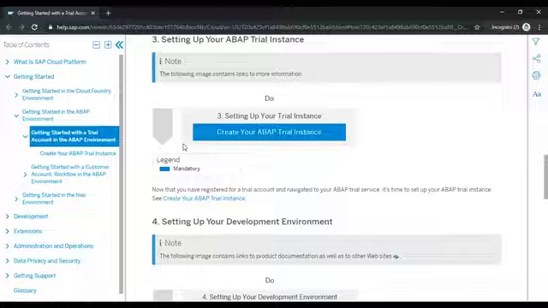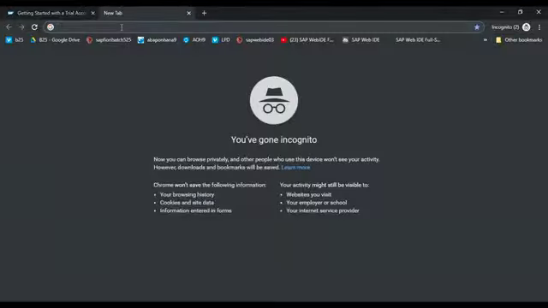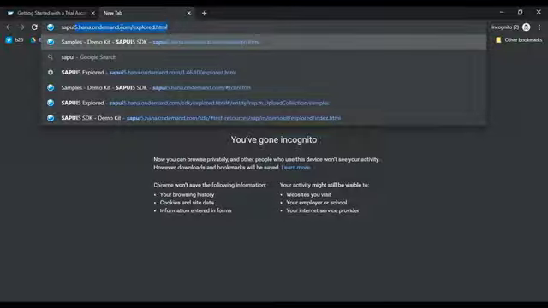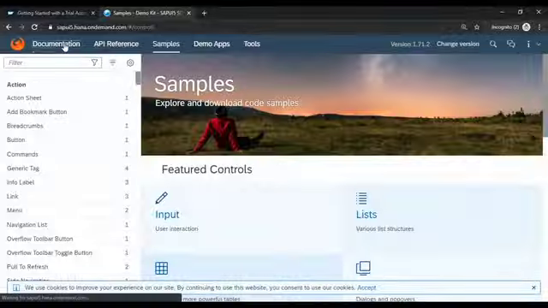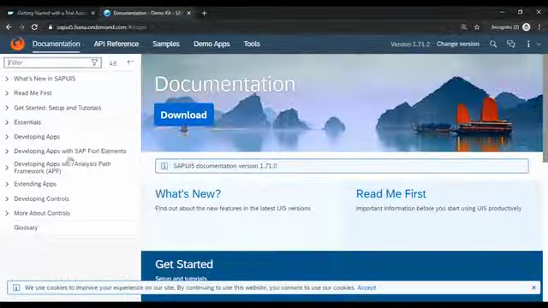Even those who work on SAP UI5 with us, you know that the complete SAP UI5 documentation is now available on sapui5.hana.ondemand.com. You don't have to pay anybody for any documents.